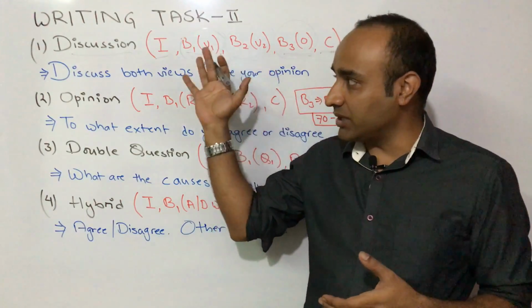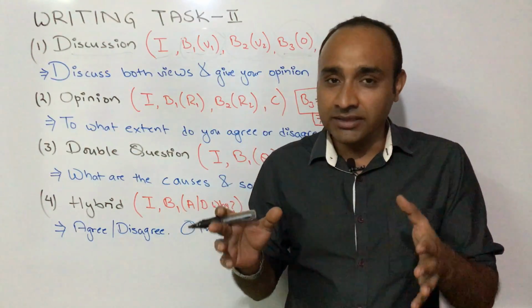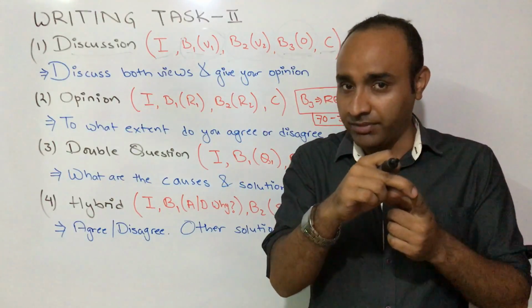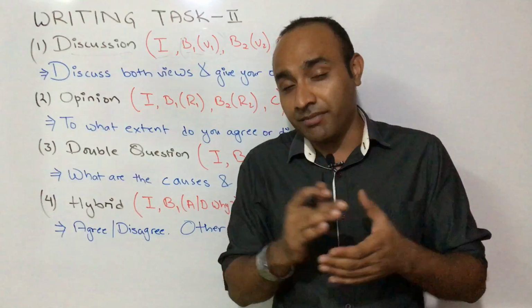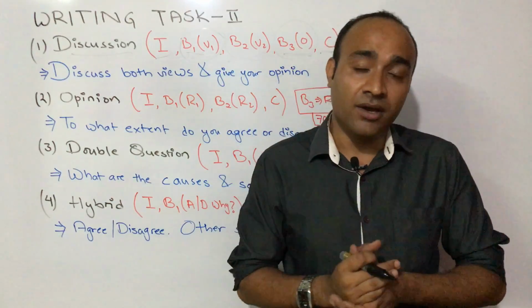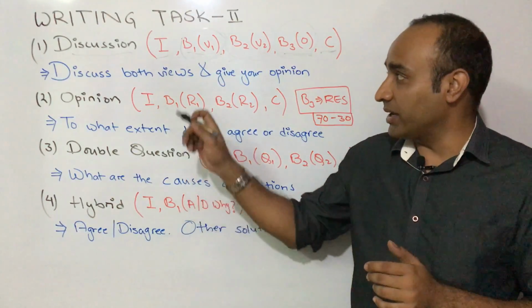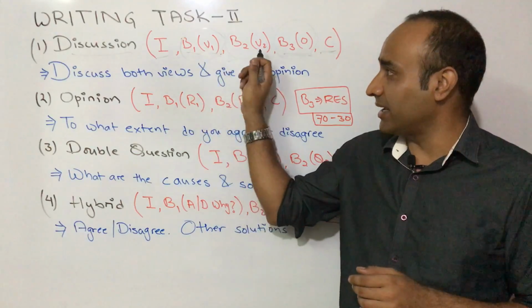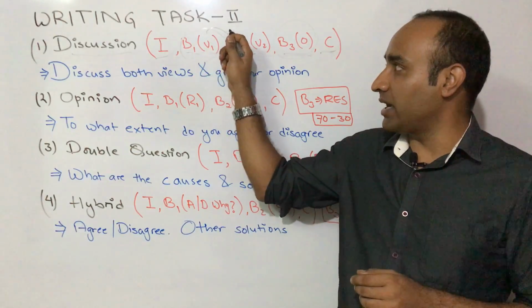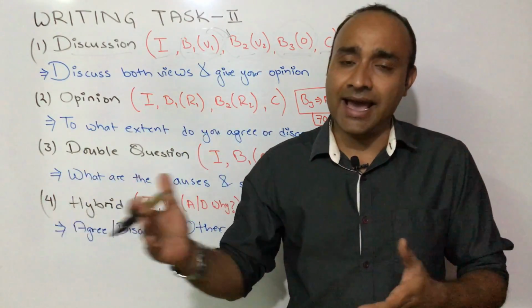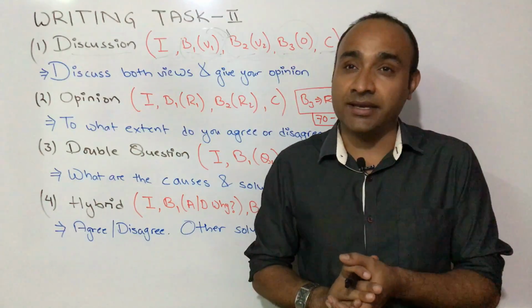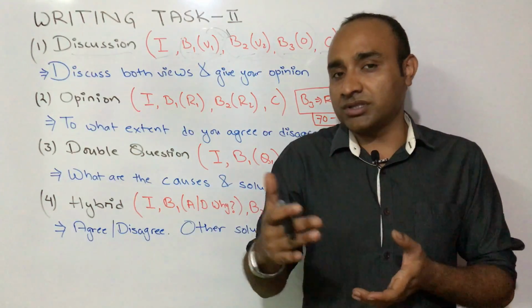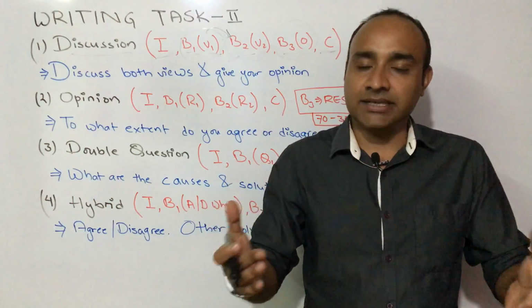When I do that, I am making sure that I get good marks for task achievement because I have answered all the questions. And also remember, it is easy to maintain coherence and cohesion. When I jump from the first view to the second view, I could easily put a connective here saying on the other hand. And when I go to this paragraph, I could start by saying, after examining both sides of the argument, I tend to believe that.